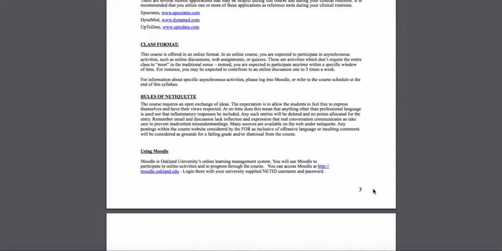They have that eList site. You can go there, and it'll give you a general overview on how to use Moodle, participating in online activities, and how to go through the course. Not specifically this course, but how to kind of use Moodle. So if you are unfamiliar, I encourage you to visit that just to get acclimated with Moodle.